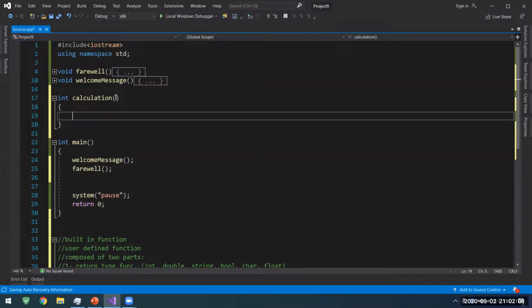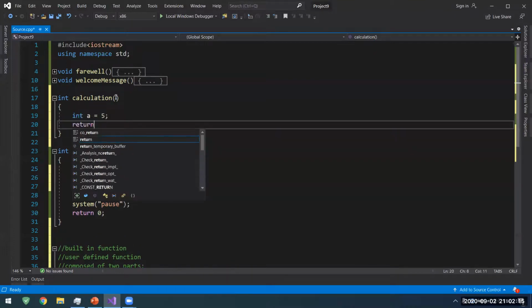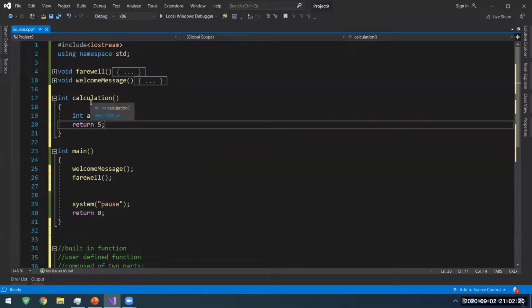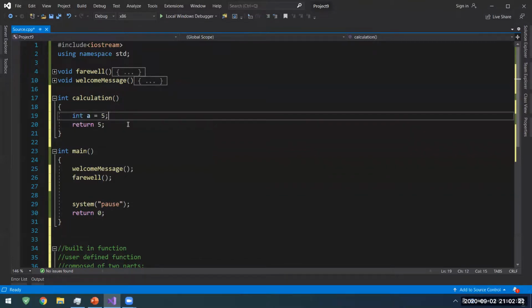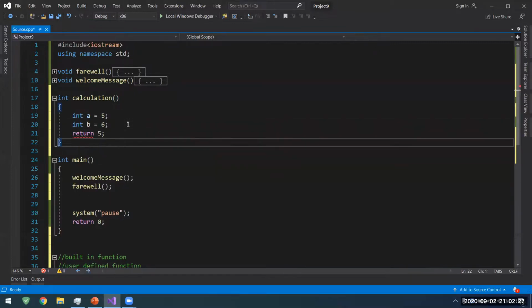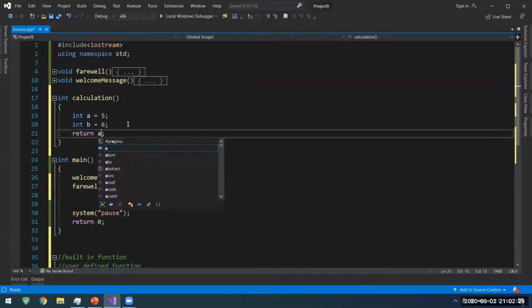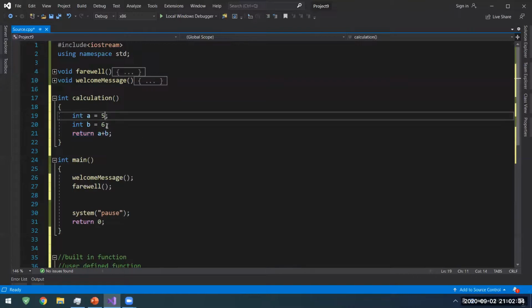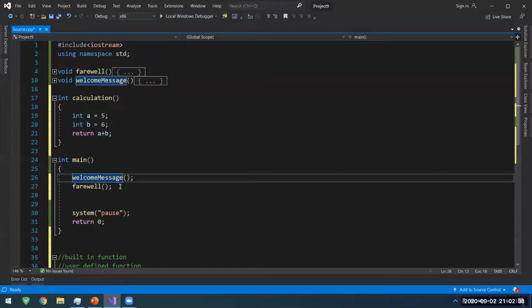It will have a variable integer a equals 5, and integer b equals 6, and I'm going to return a plus b. So this return will give the summation of both of them, and I'll write it like the welcome message here.